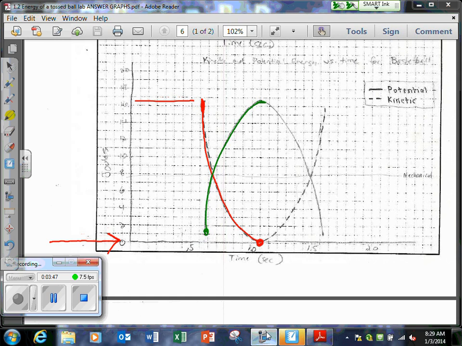We got a question here. The question is, how can it have potential and kinetic energy? And if you look here at this point, it doesn't have kinetic. It has only potential, right? But right before that, it has some, right? So through our discussion, that'll be one of the first questions I answer today. I guess I might as well answer it now.